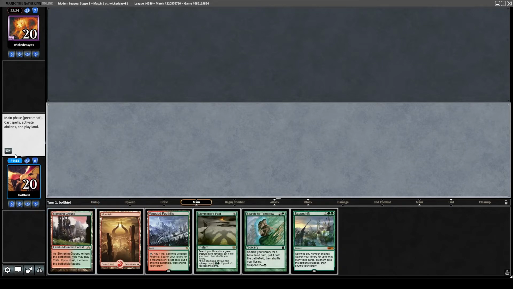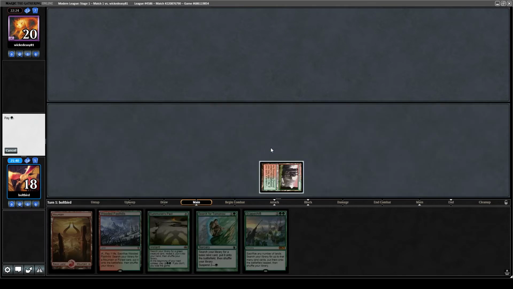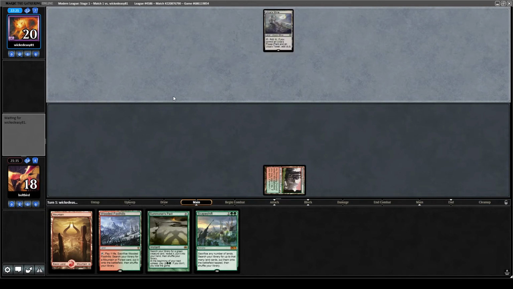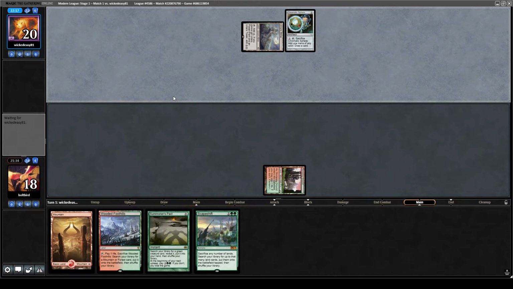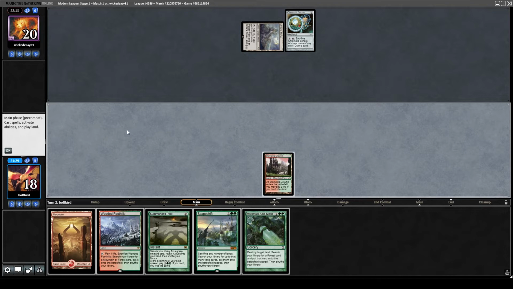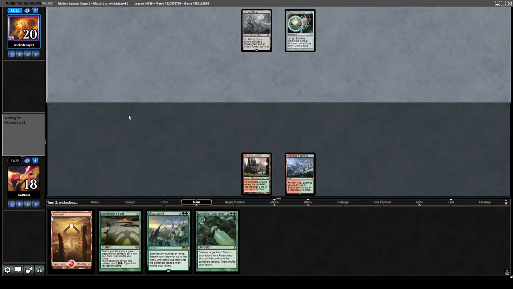All right, so let's go Stomping Ground and let's suspend Search for Tomorrow. And then pass it on over. Starting off with the Tron piece seems pretty good. Take off time counter. Ooh, Acid Moss. That seems pretty good. So let's go ahead and go Foothills, and then next turn we might be able to get rid of one of their Tron pieces.